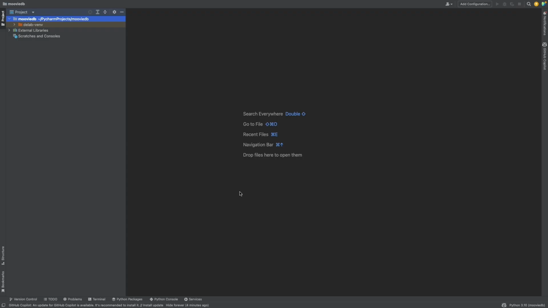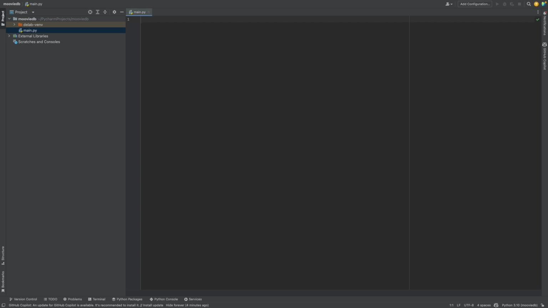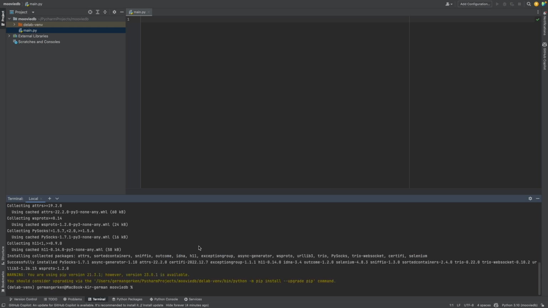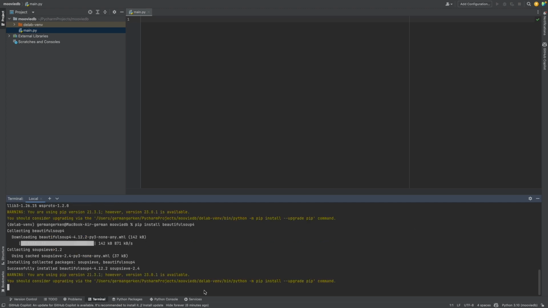As you can see, I start a new project. For this, we will create a new Python file. Let it be main. At first, we should set up Selenium. For this, we need to install it. Also, we need Selenium Stealth just in case. So I will install Beautiful Soup. Probably that's it. Now we need to import everything.